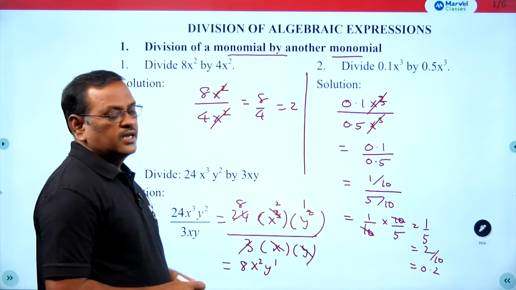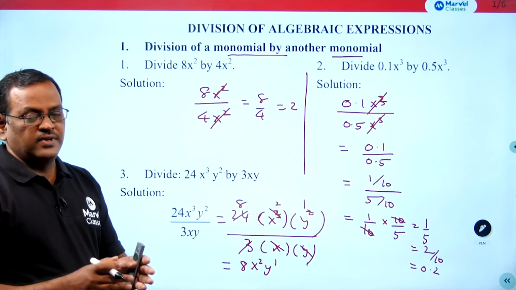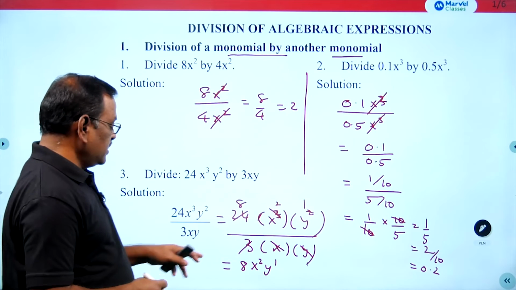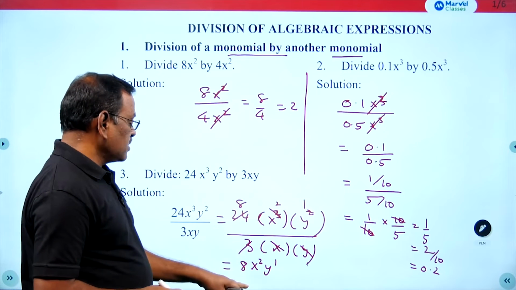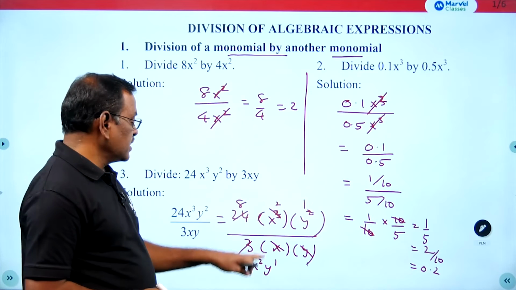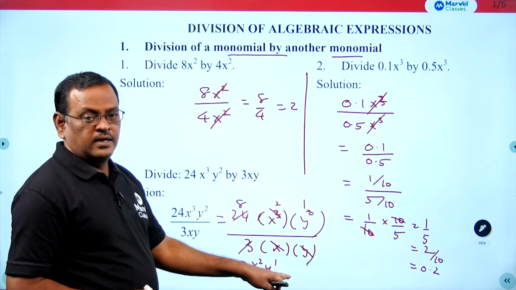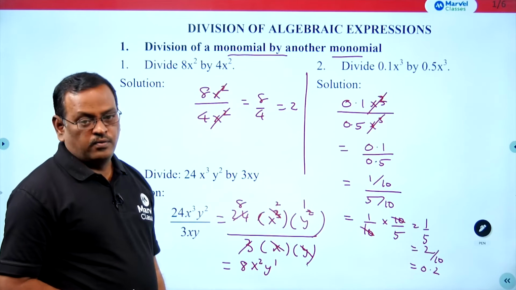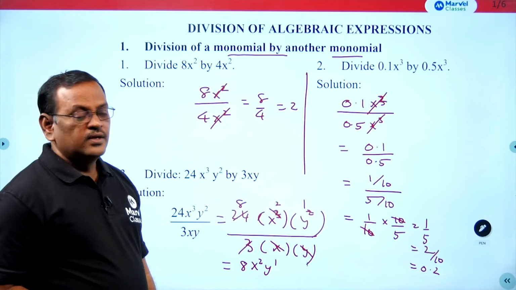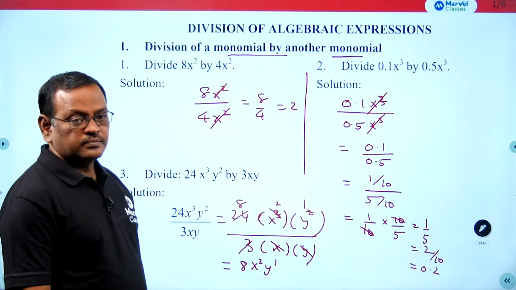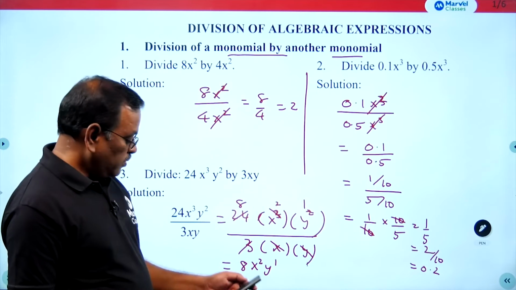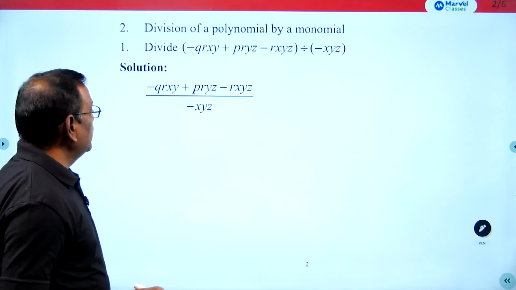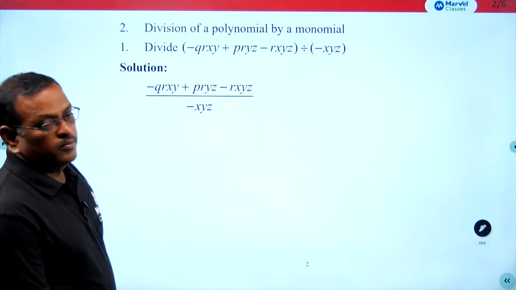Split into variable, constant wise, first variable, second variable. Same thing in the denominator, constant, first variable and second variable. First compare the constants, both numerator and denominator. Compare the variable x in the numerator and denominator. Similarly for y, and then cancel this value. So these three examples are for the concept of what? Monomial by monomial.